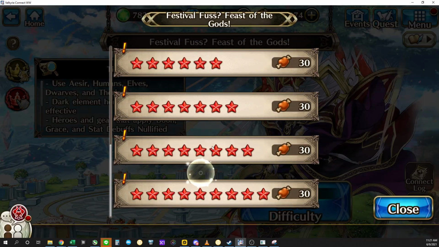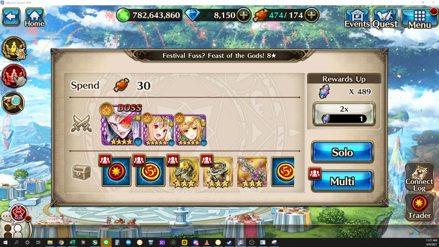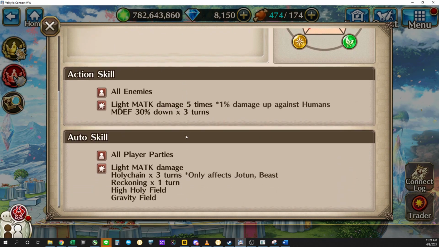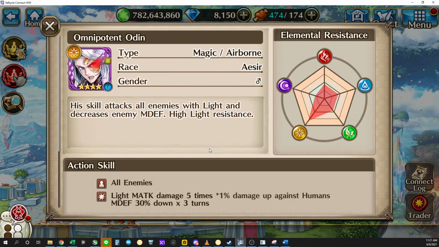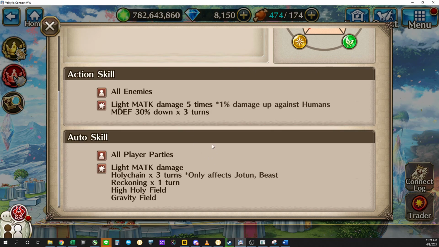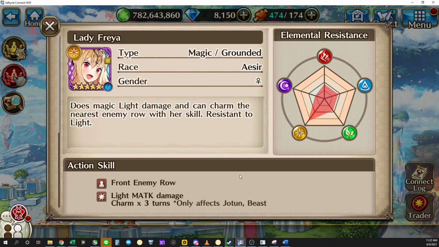Okay, I can probably do it here. Let's see, what are people using? Nobo. Alright, let's put up a Word document just to type this out. I don't think I need it for this case, but let's do it anyway. So, any issues here? No Jotun Beast, so this is magic. Oh, net magic. Air Azer. And then I would say Holy Chain. Yes, Jotun Beast. So this gives you a ton of opportunities to run stuff. And a big thing here will be Holy Field and Gravity Field, if Gravity Field slows down your heroes here.